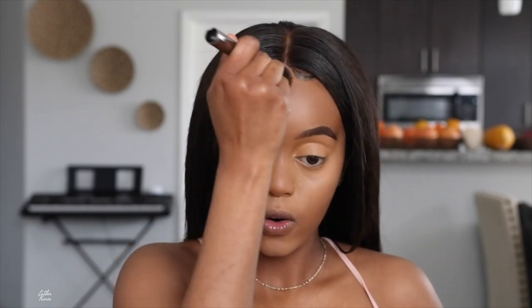So what I'm doing is just grabbing that foundation brush and blending the edges out with that leftover foundation on the brush, just so it can look smooth and pretty nice.